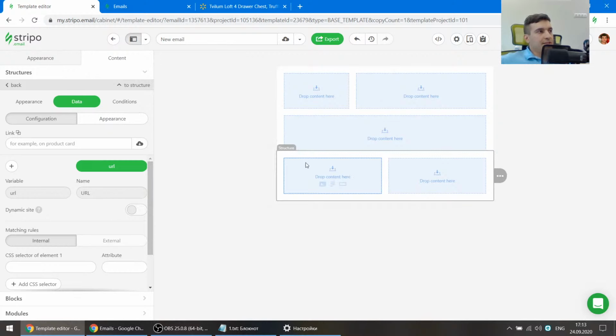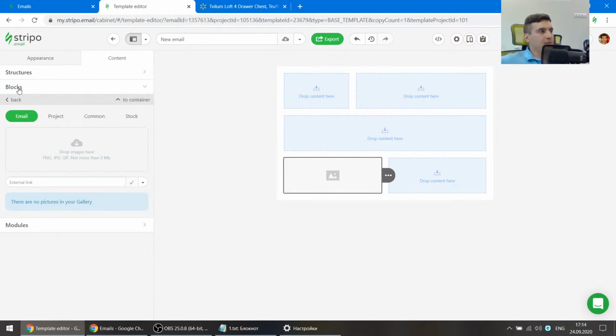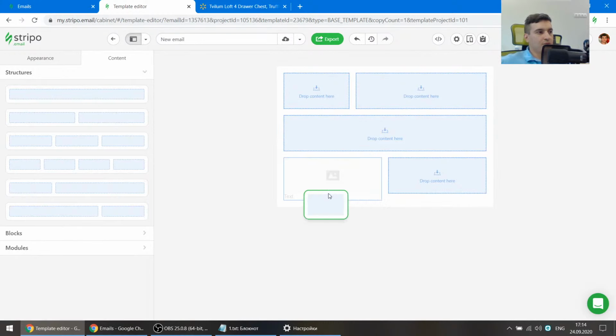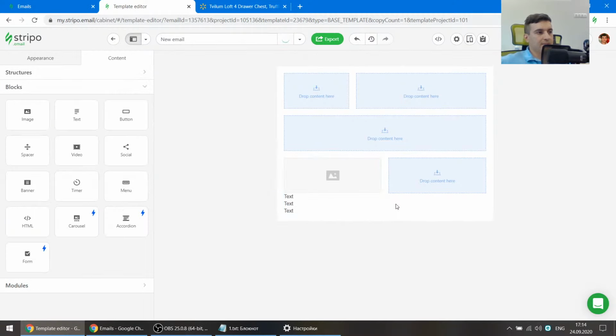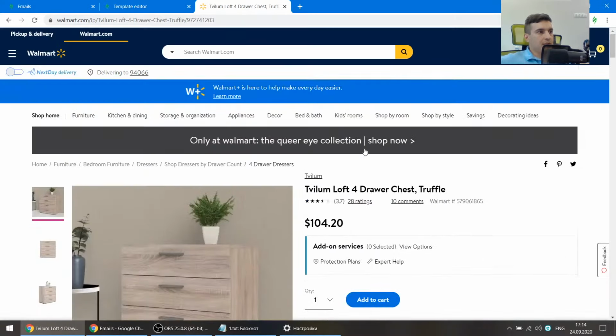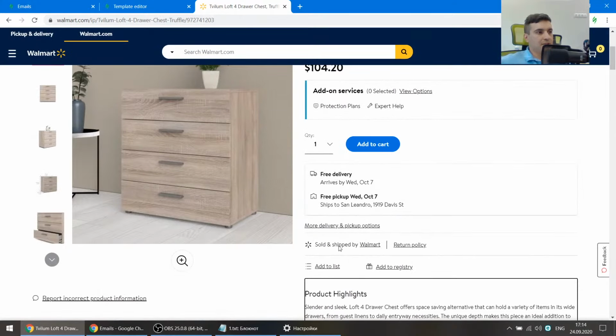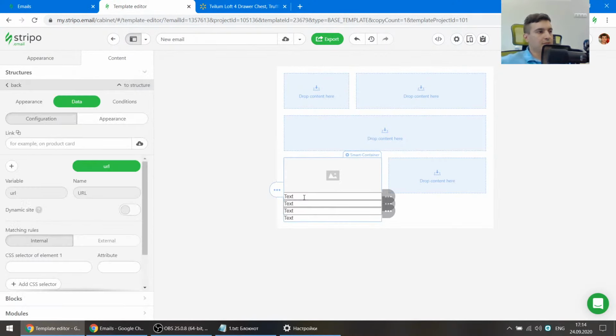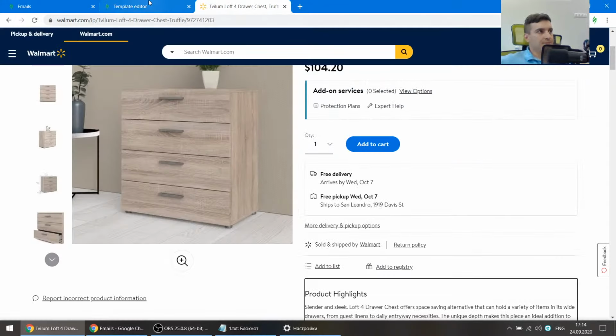Okay, so let's create a card of an item. Here we will add an image block, and we will need just a few more text blocks. So let's create them. As I said, we will get the name, price, and description, and also we can get the URL of this item.